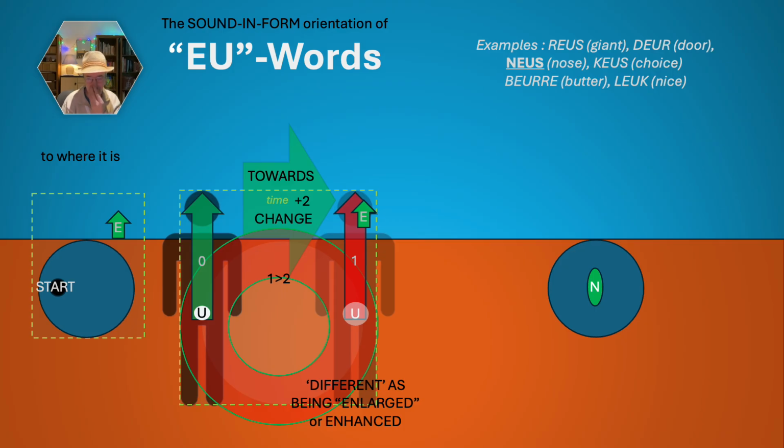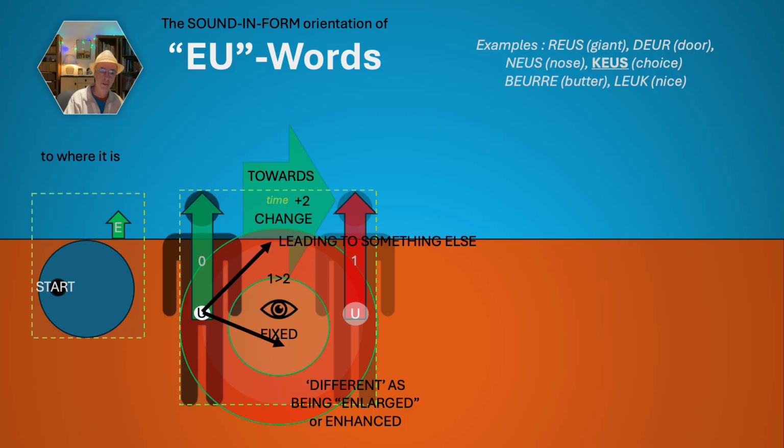Nose, with the N, is more like something that pops out, a materialization process within that starting frame of space. You have the N of NEUS, or nose, which will also be shown as that enlargement here. Of course, we usually focus on it being in front of us, but it actually also has a certain length.